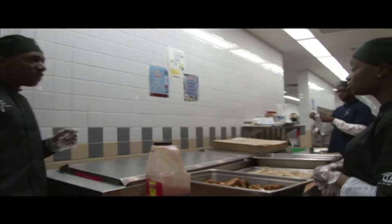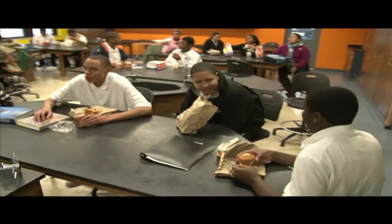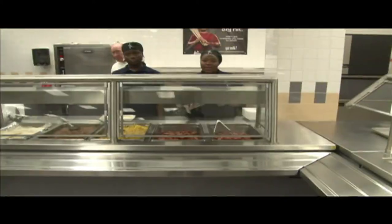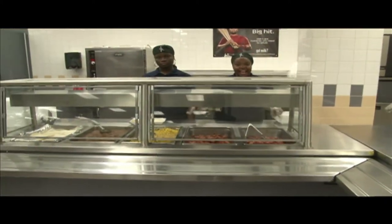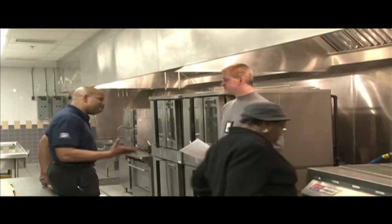There are several aspects to the Child Nutrition Program as it relates to operations. The first is that we oversee implementation of policies and procedures as it relates to all the federal guidelines that we have to adhere to. So, for example, when we're preparing breakfast and delivery of breakfast, preparation of lunch and delivery of lunch, as well as preparation and delivery of after-school supper programs, we have to ensure that we are following all federal guidelines and federal standards.